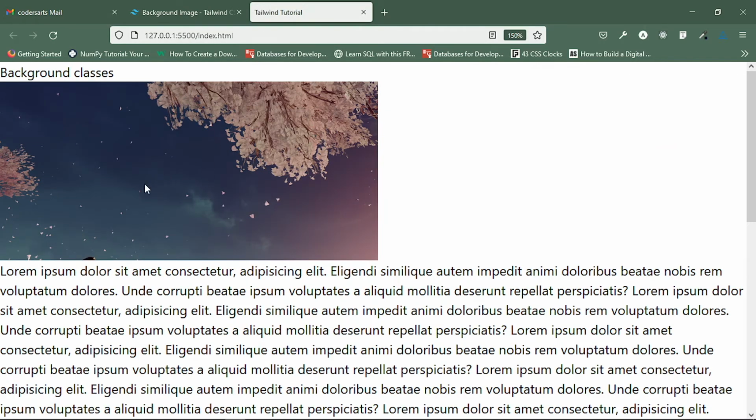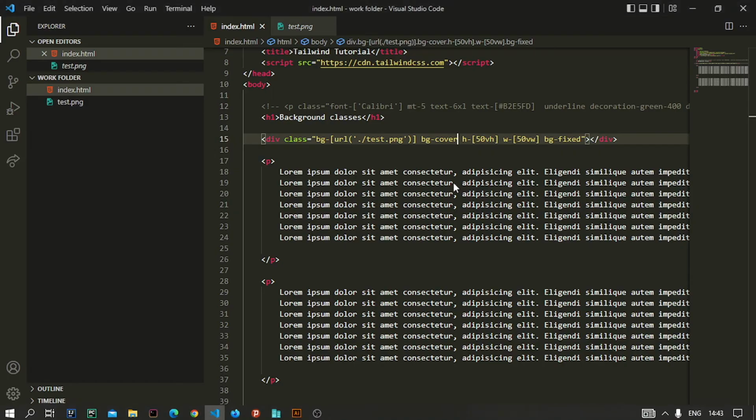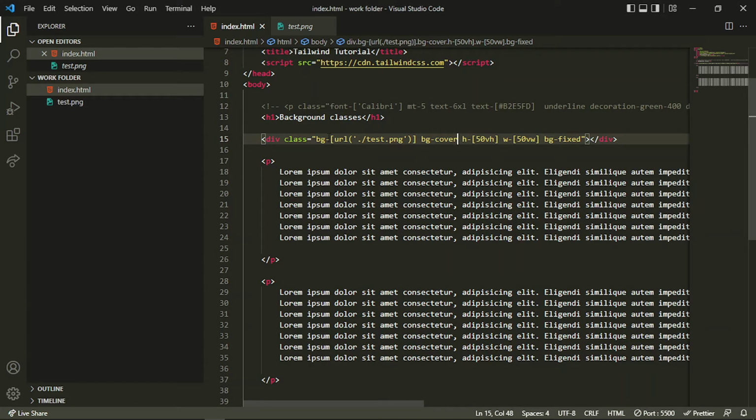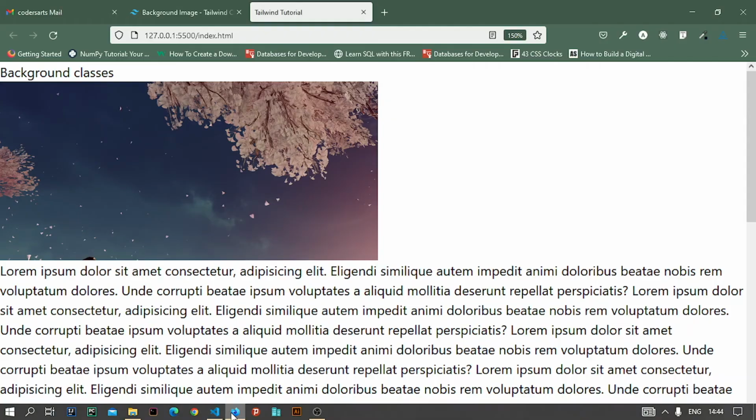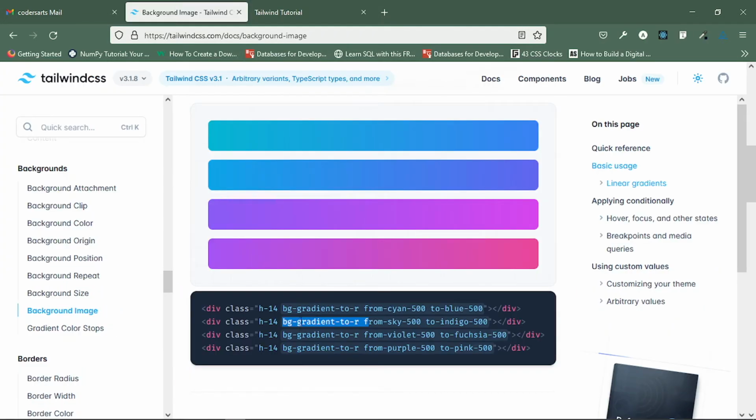I can also add that in here if you want. So let me just add it here. So bg, I can add gradient to right. I hope I'm not mistaking that. Yeah.